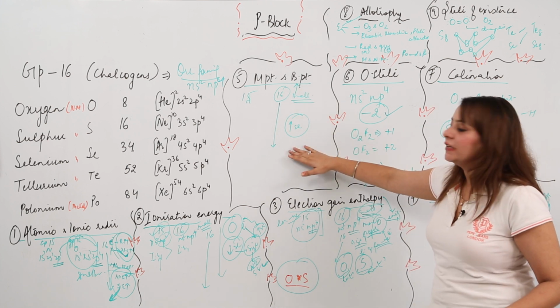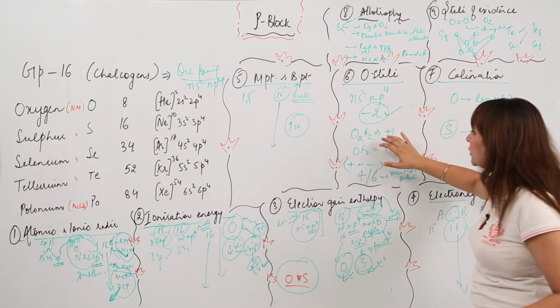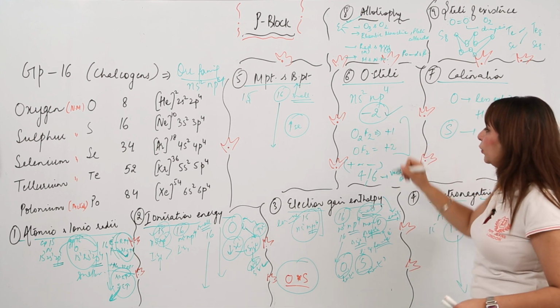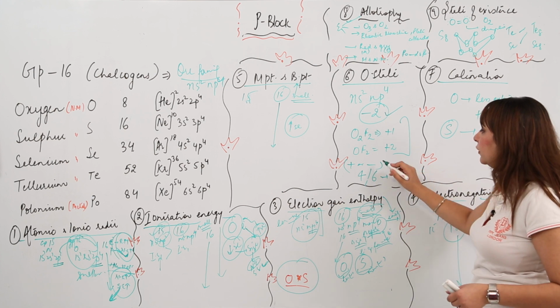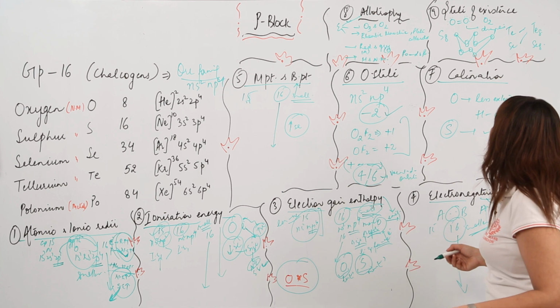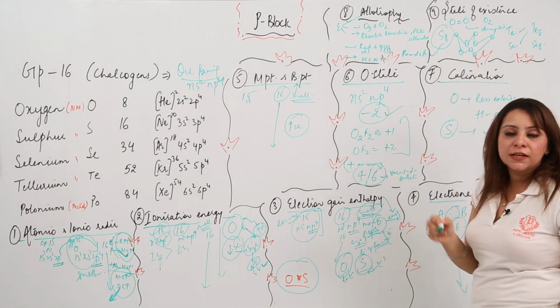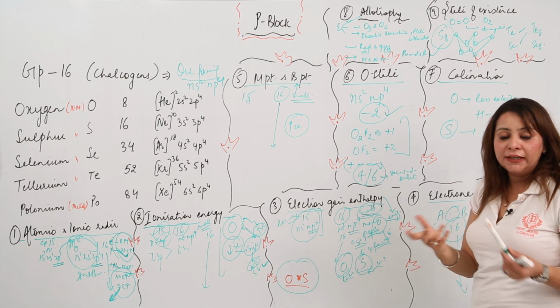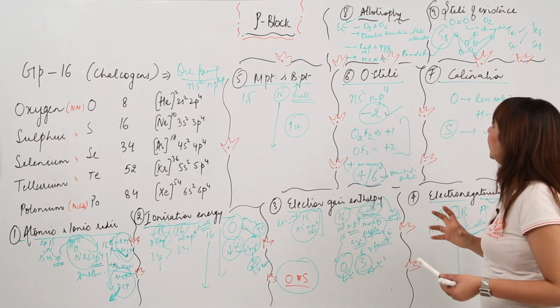And along the group, what we see is that melting point increases because the atomic mass is increasing. Oxidation state, this is an exception. In O2F2 and OF2 it is showing a different kind of thing, and oxygen cannot show the +4, +6 oxidation states because of non-availability of vacant d orbitals. Likewise, if we talk about structure, this is important, as sulfur exists as octa-atomic, that is a great number. And what is the structure? It is a crown or a puckered ring-like structure.